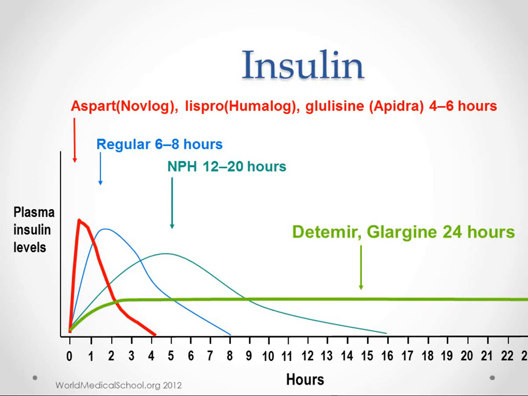So the benefits of this is that you don't have to calculate anything. You just have your daily dose that you take every day. The drawbacks is that it doesn't match your normal insulin needs. So usually in the afternoon with this, you're going to need a snack because you've got insulin, but you don't have food. So that can cause some hypoglycemia if you don't get a snack.